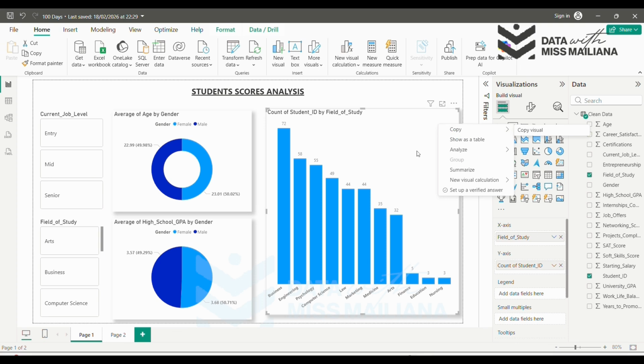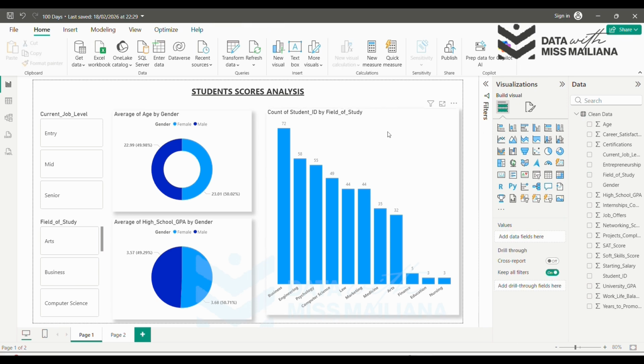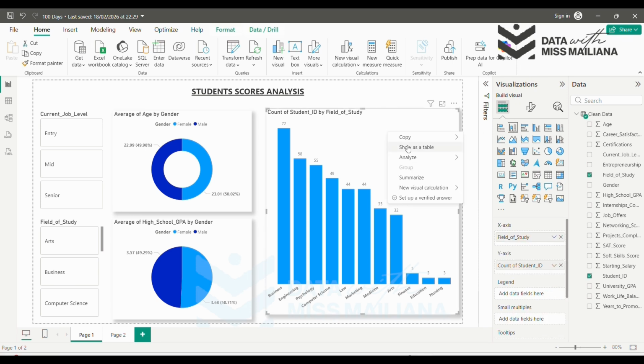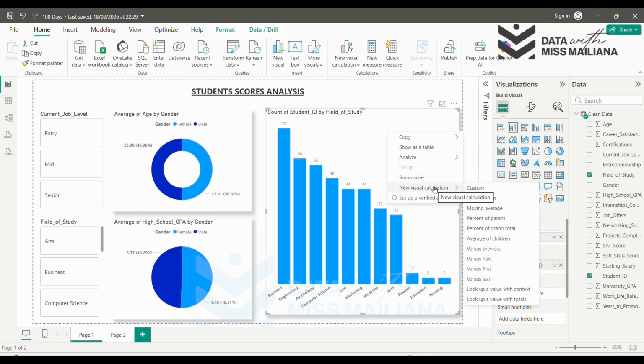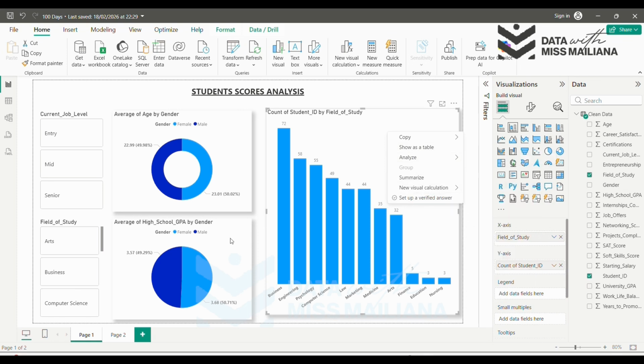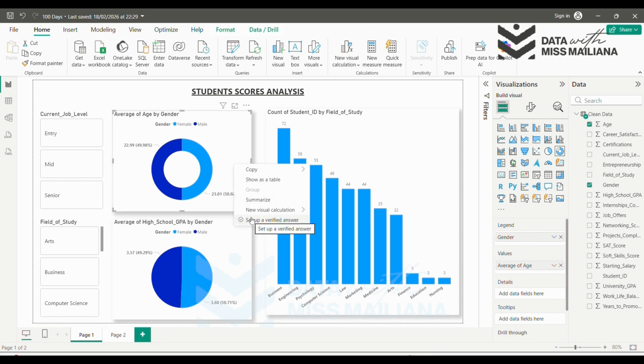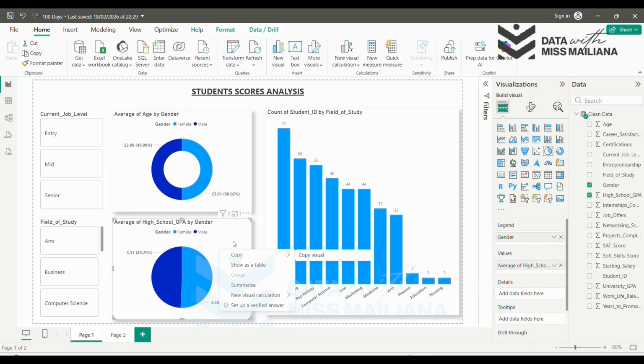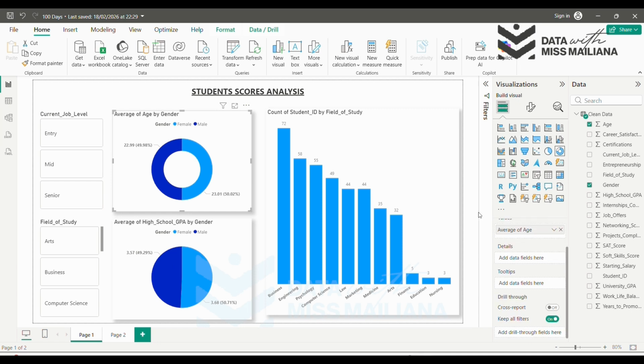Hold on, I'm supposed to see, okay. Oh, okay, this is gender. I didn't even bring the drill through here.